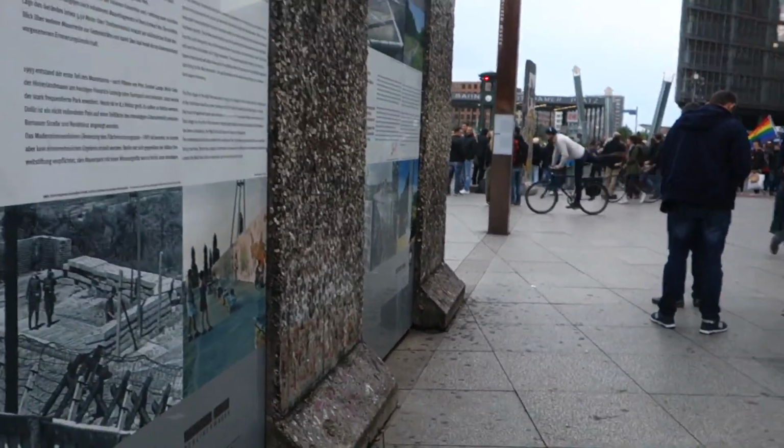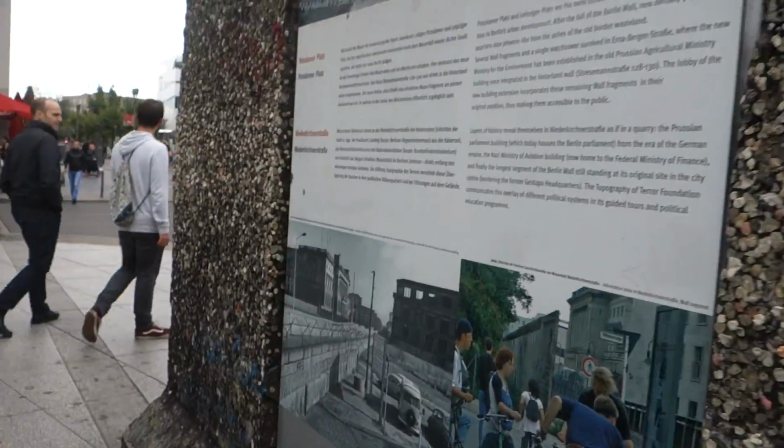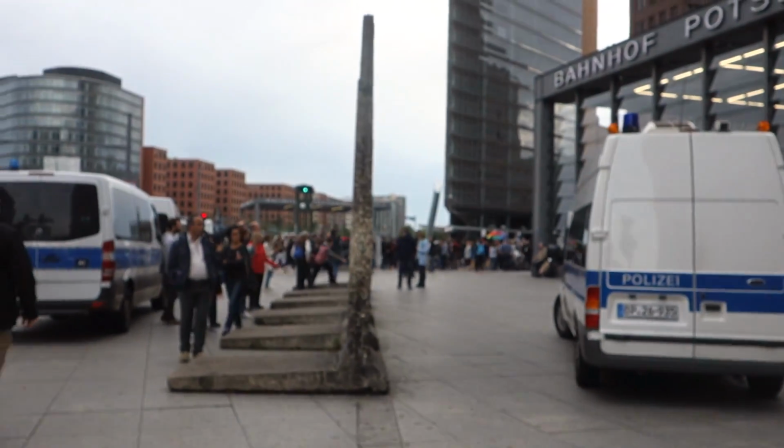Loud, so I'm sorry. But we are at Potsdamer Platz, which is right downtown, and I am in front of, I hope you know, the Berlin Wall, and I thought you might like to see it. Obviously it was much bigger than this, but you can see there's this line. So a couple of things to cover. The first is that the wall was actually two walls. It was this wall, which got covered in graffiti, and then another wall, which served as a barrier between the two. So you had a bit like a DMZ in the middle, and you can see kind of how it was positioned.